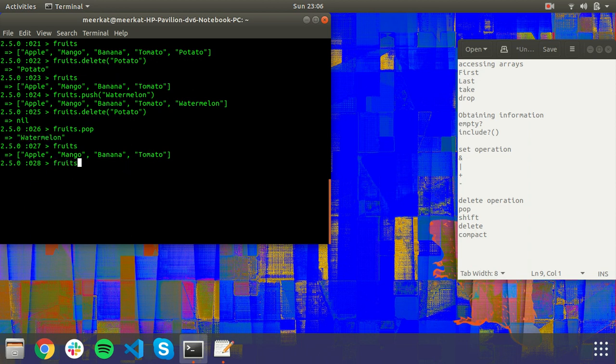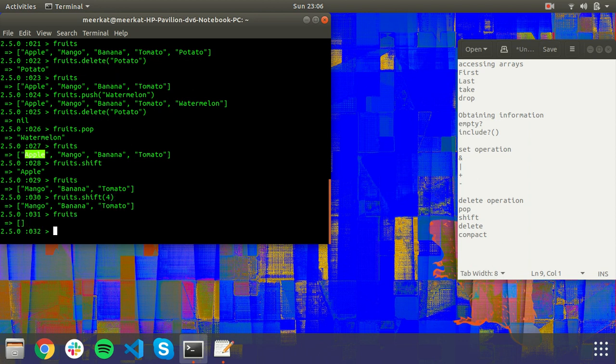Now let's see what happens if I use the shift method. Shift is popping out from the front, not from the back. Also, the shift method takes in a variable.